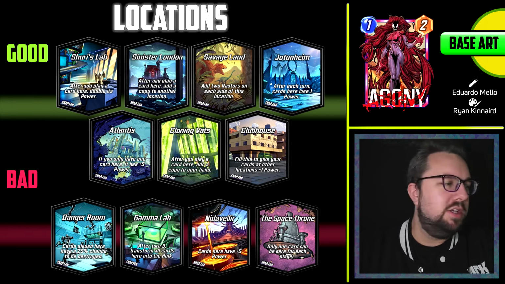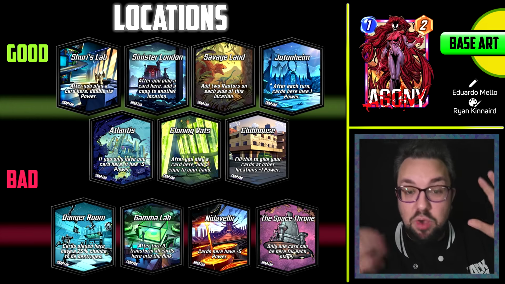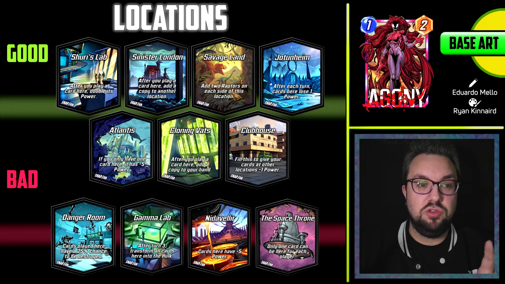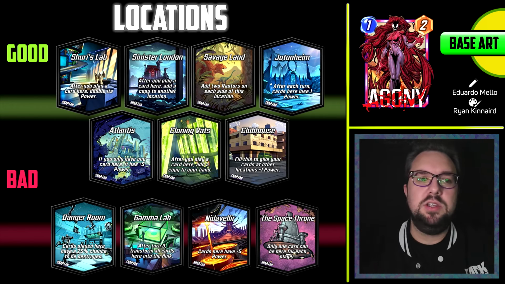Danger Room. Oh man, Danger Room's going to feel horrific, because you gamble and play Agony in. Oh, okay, you win the 1 in 4, or rather the 3 out of 4, I suppose, and she isn't destroyed. However, the next thing you play is going to re-roll the dice, so you don't want that.